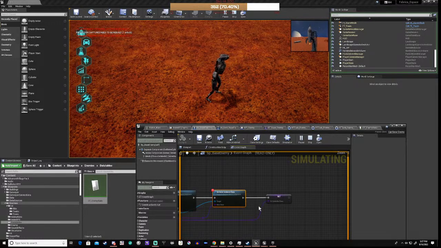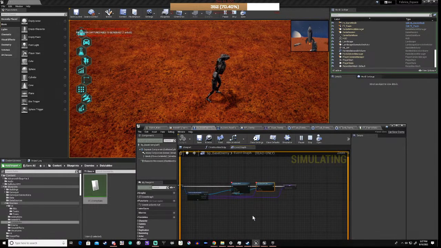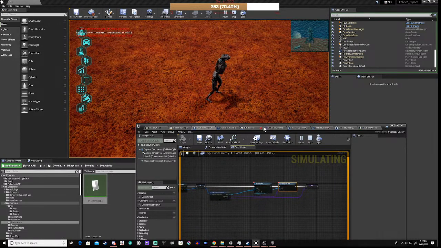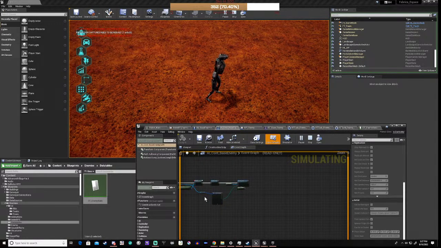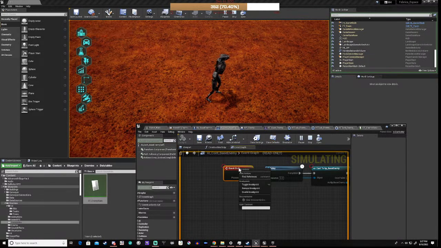Right? Everything else is working fine. But if we go into the AI controller class, right, you will notice that this never gets fired.